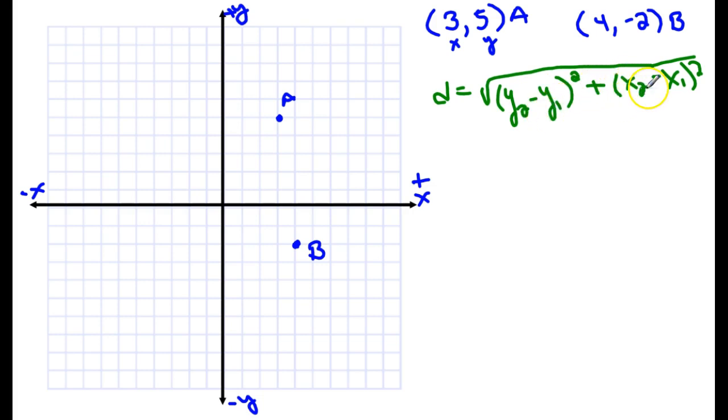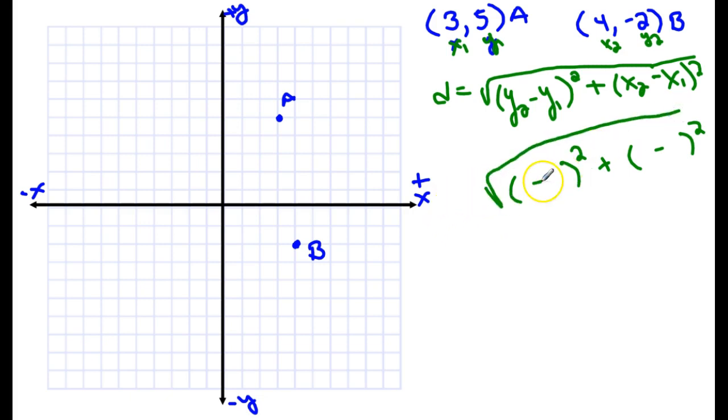If you're going to call the first one 2 for the y, you call the first one 2 for the x. Now I'm going to come up here and label the first one. Point A is going to be x1, y1. And point B is going to be x2, y2. And then substitute those values in. So I get this. And I like to substitute my values in last so I don't forget to put in that minus sign. Some students, especially when you have negative values in there, forget to say minus a negative if that's what they need to do.